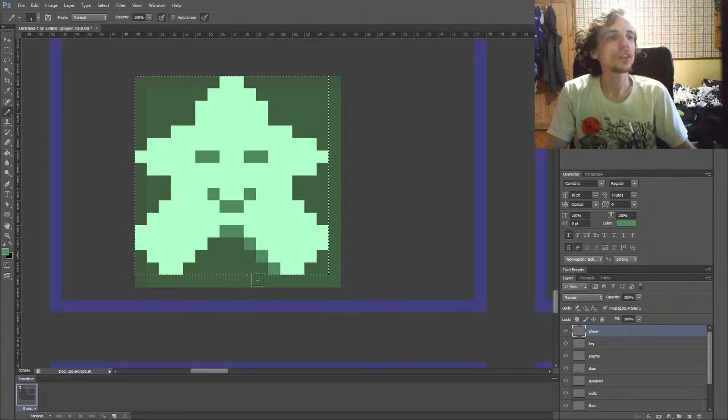Now I fancy drawing borders on these guys, so I'm going to give the bottoms of this character this darker colour.